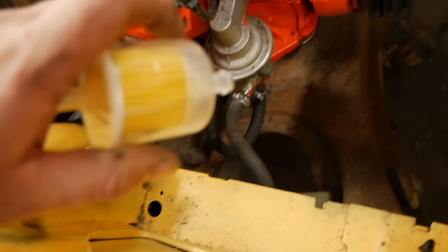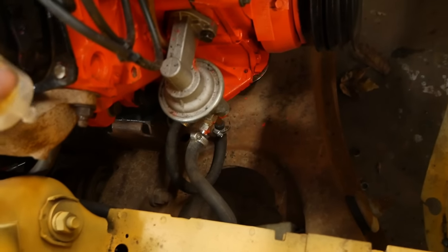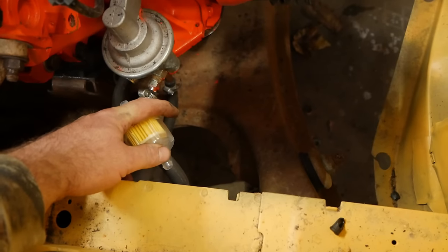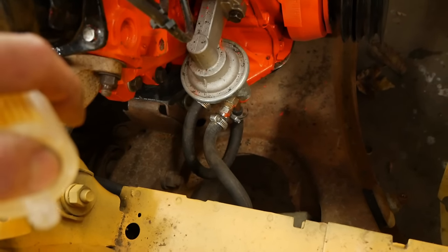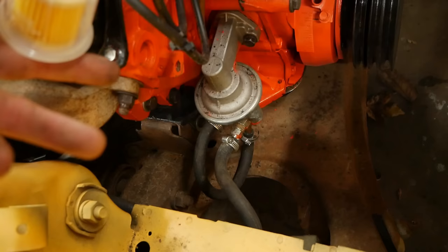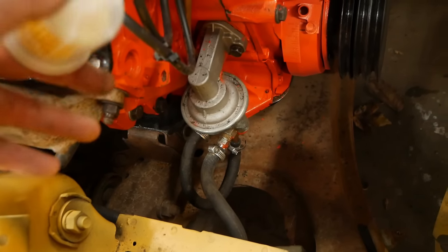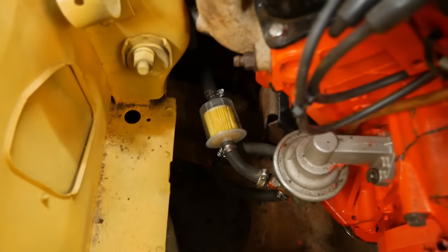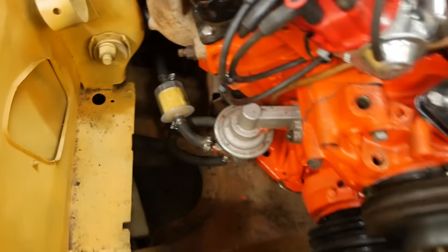And then what we're going to do next is throw this fuel filter right before the fuel pump, about right thereabouts. And that's because we're going to try to run the factory tank at some point. And I'm just kind of expecting that not to end particularly well. So we'll try to at least salvage our fuel pump. Oh, there we go. That looks pretty nice and tidy in there.